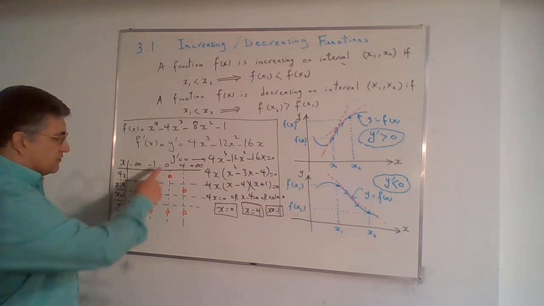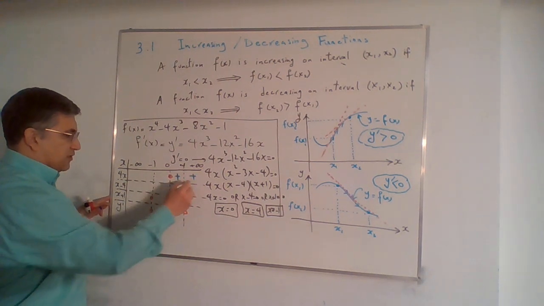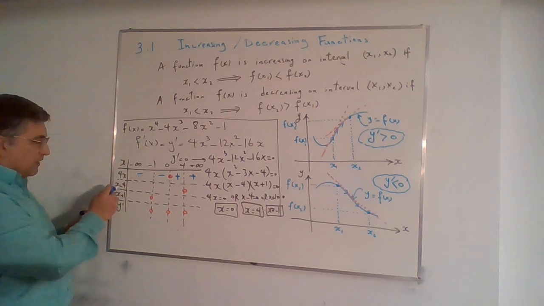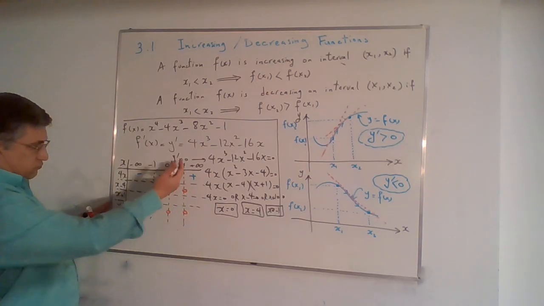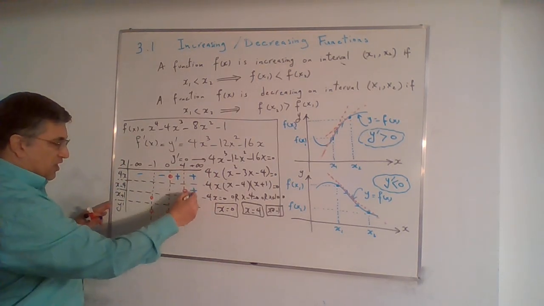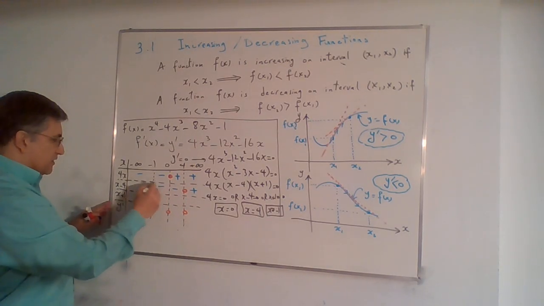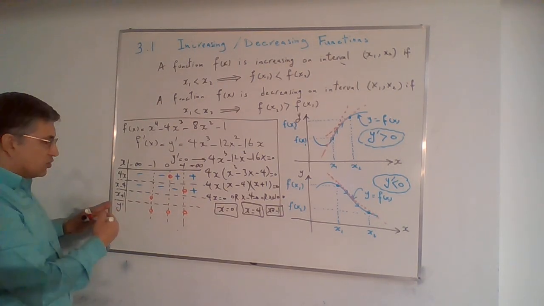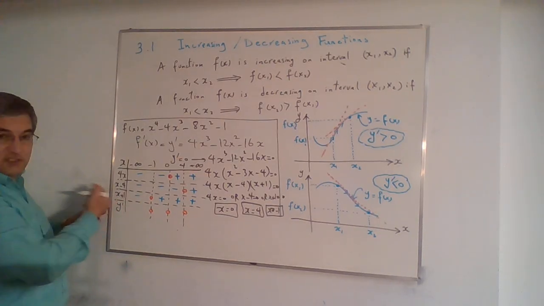And if x is greater than 0, 4x would have a positive sign, clearly. So I put plus on the right-hand side of 0 and minus on the left-hand side. x minus 4 is 0 at x equals 4. If x is more than 4, x minus 4 will have a positive sign. But if x is less than 4, such as 3 or 1, then we're going to have a negative sign for x minus 4. I record that in the chart. Similarly, I put the plus and minus signs for the next binomial, x plus 1.